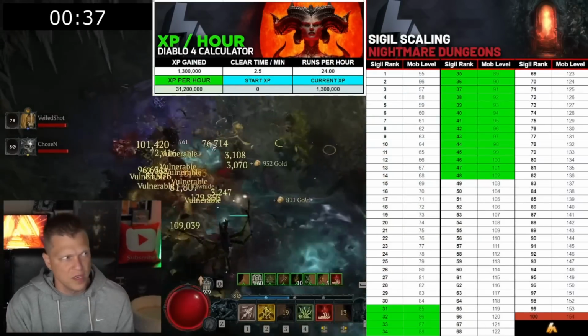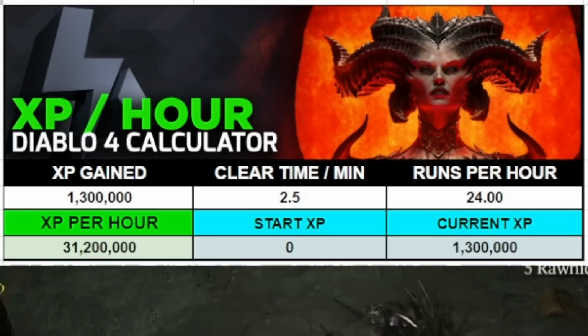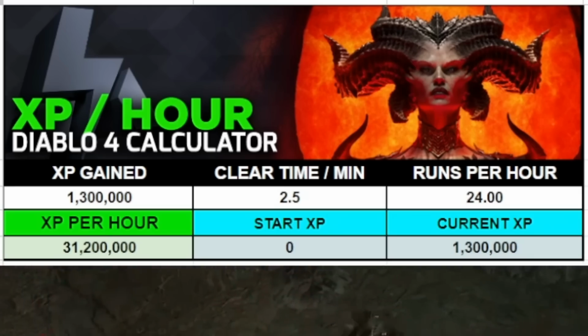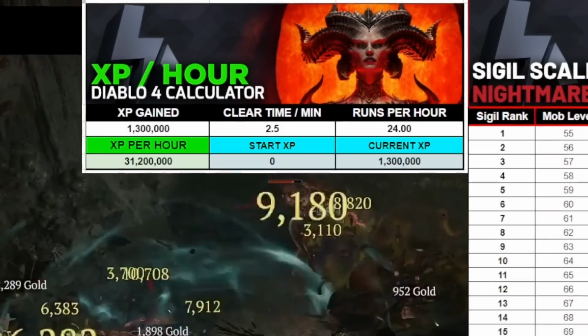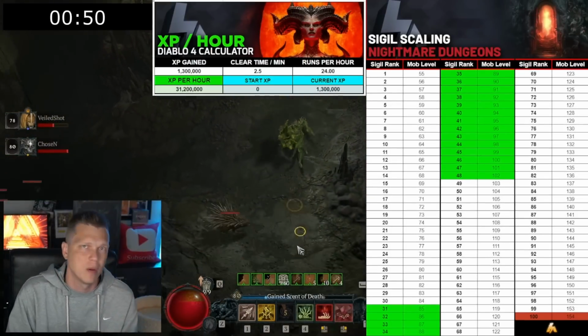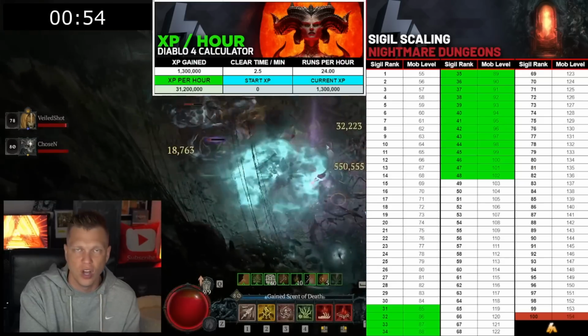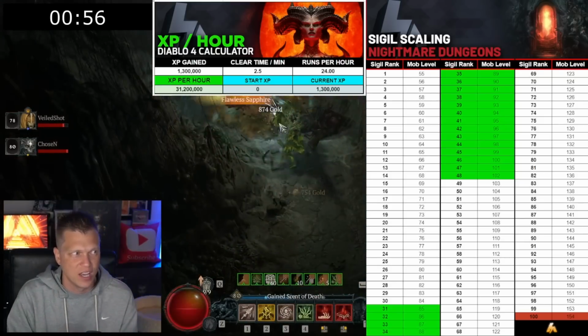Okay, and now I want to pull up the XP calculator up there in the top middle. This is just one that I built locally on my PC to calculate the XP per hour on different runs that I'm testing, whether it's in the open world or in World Tier 4 or Nightmare Sigils, and I want to be able to compare them against each other. I always plug in these numbers when I'm starting runs, and I time them. That way I can see what kind of numbers are going on.